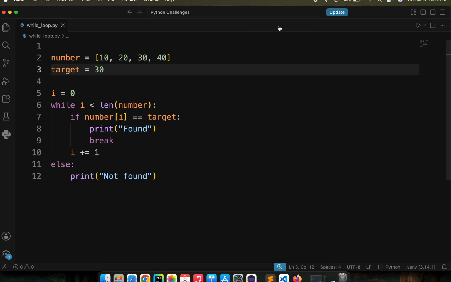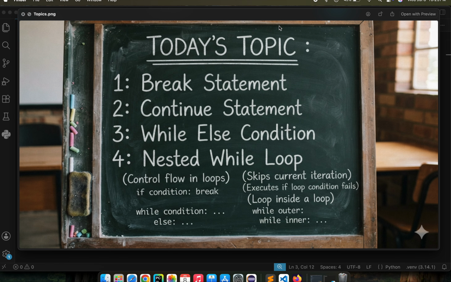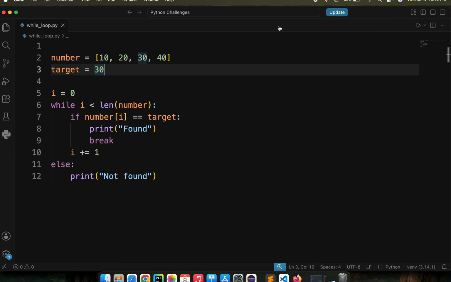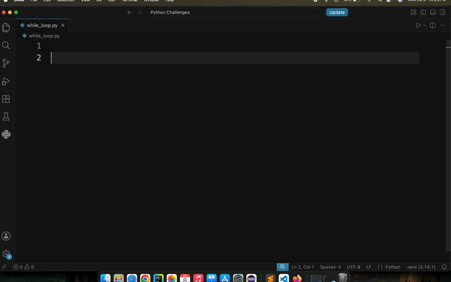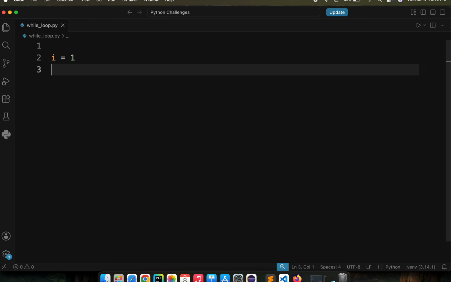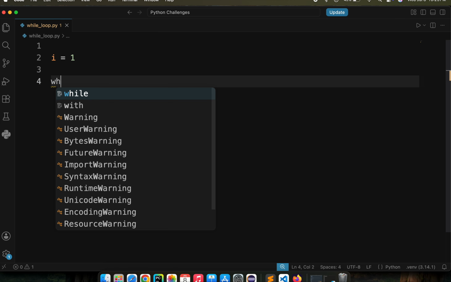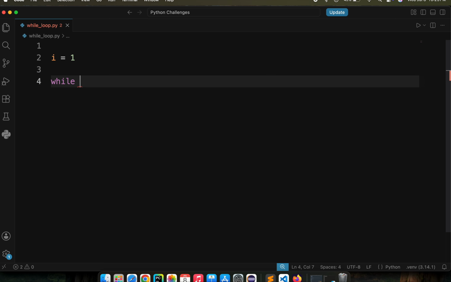Now what is the nested while loop? The fourth one is nested while loop. For that, again i equals 1, then while i is less than or equal to 3. Nested means a loop inside a loop.